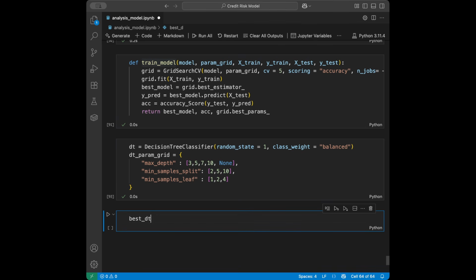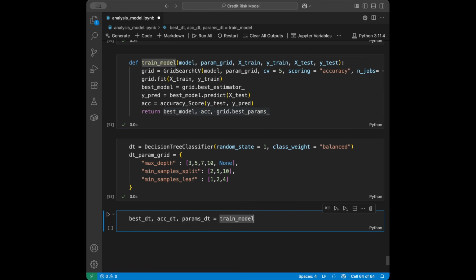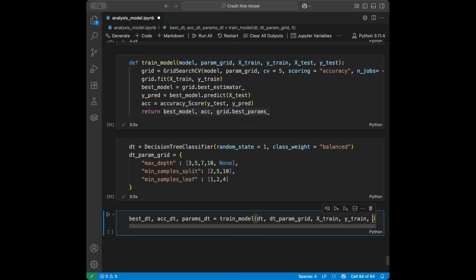Now it's time for calling our function. Best decision tree, accuracy decision tree, parameters decision tree is going to be train model, because we are going to be setting this returning stuff on those. Train model, we will pass decision tree, parameter grid, and also we are going to pass x train, y train, x test, and y test.